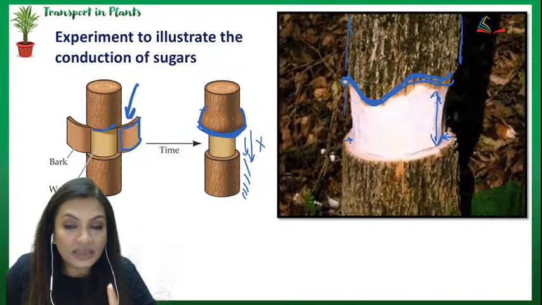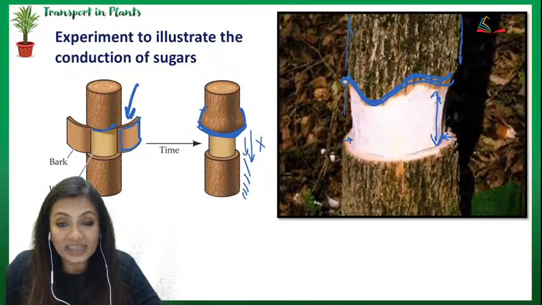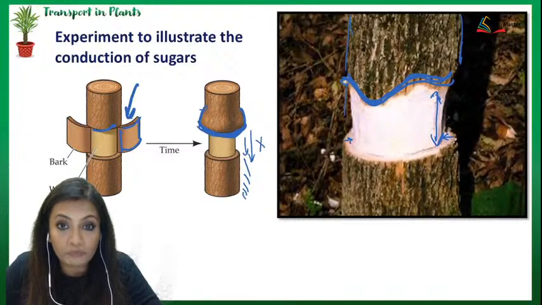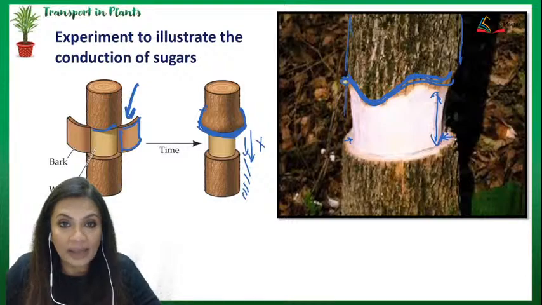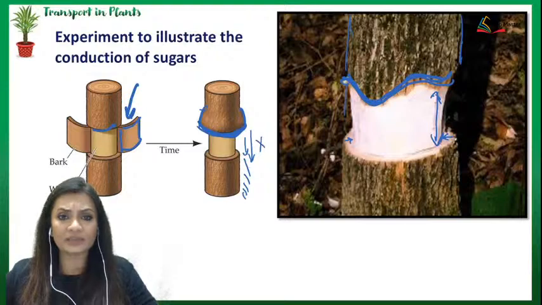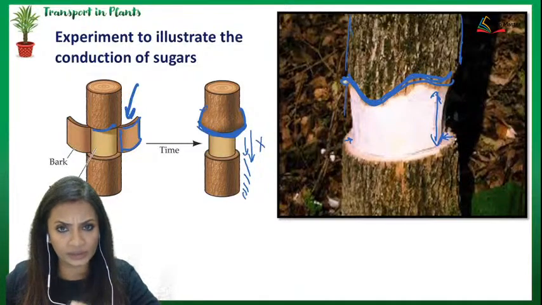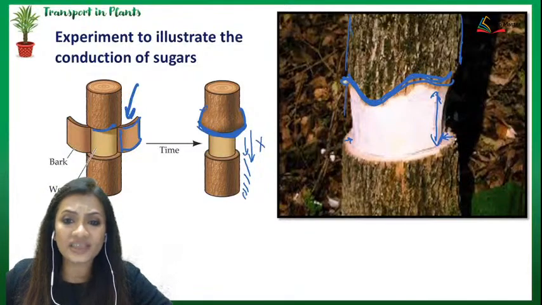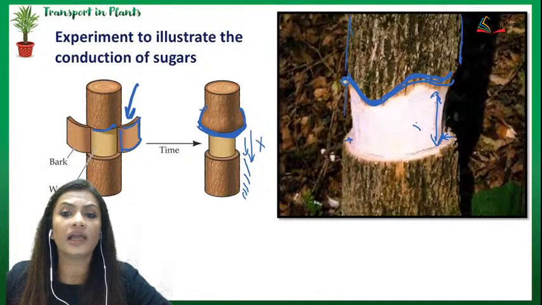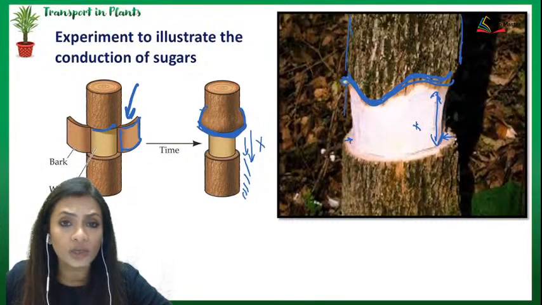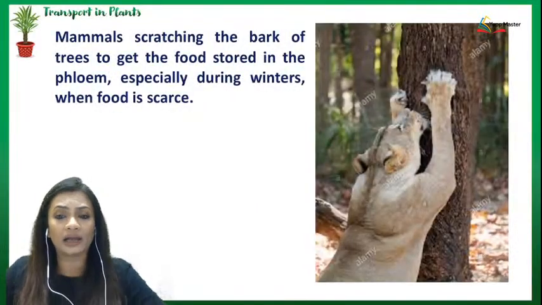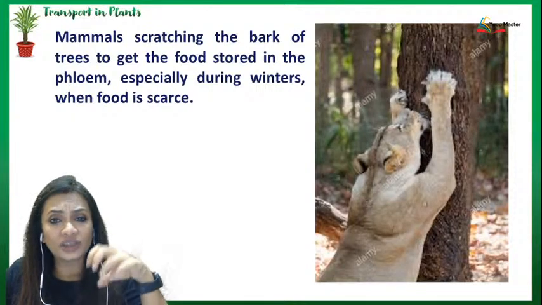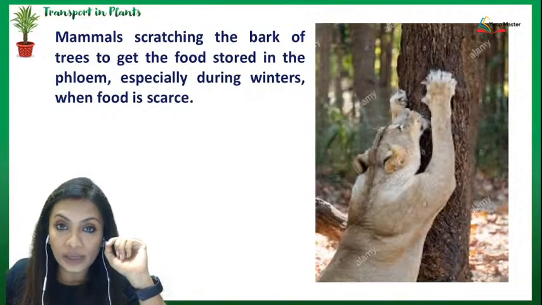Now, this was an experiment that we have done manually. But in the course of nature, when you observe events that are happening in forests on a day-to-day basis, especially in the different seasons of the year, we see that this kind of destruction is happening naturally also due to certain animals. There are certain mammals, and what do they do? They start scratching the bark of the tree. Why do they do that?